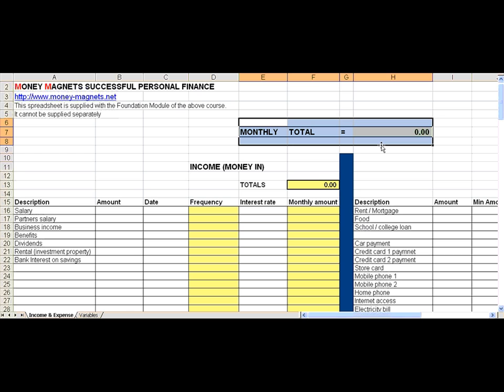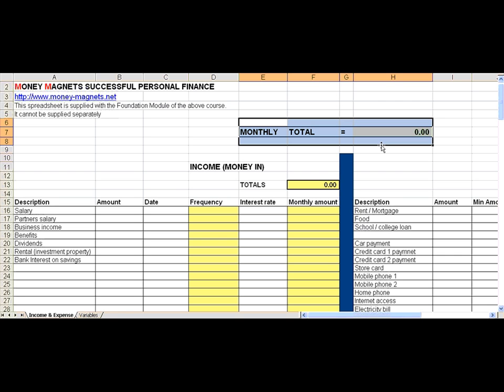Whatever the figure is, don't worry, don't panic. That's just a reflection of what you knew up until now. It has no reflection on what you're capable of in the present or what you're capable of in the future. So whatever that figure is, don't worry and don't panic. You're taking control of your financial life now. That's why you're doing this course. That's why you've been in touch with us.